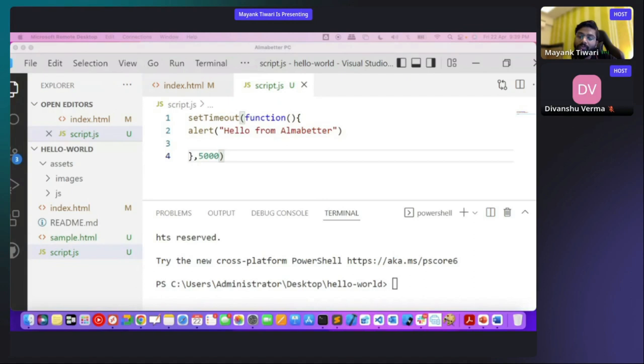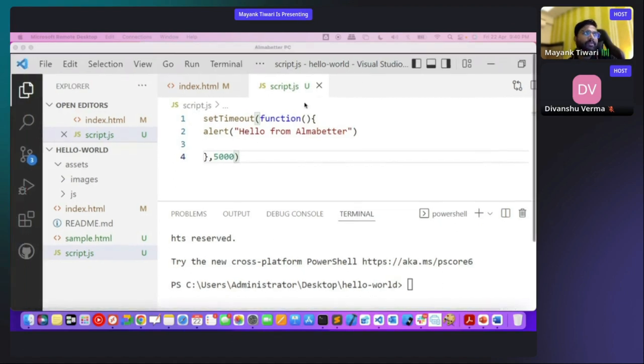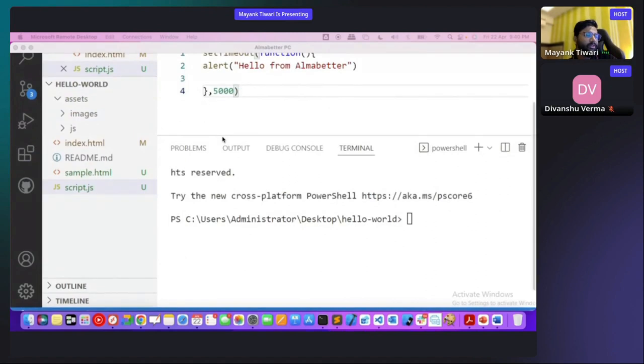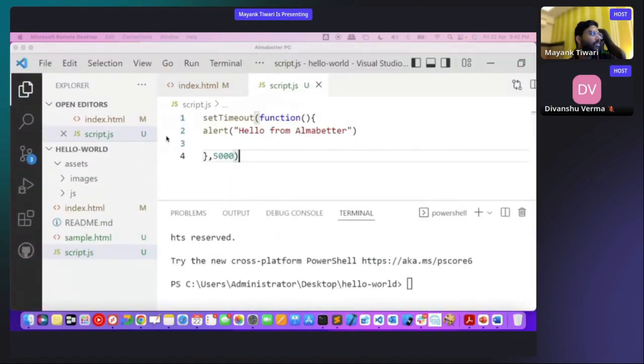What is the difference between Visual Studio and Visual Studio Code? Visual Studio Code is open source and very lightweight. I'll just show you one quick magic over here. I always recommend, guys, please focus on HTML, CSS, and JavaScript. Those three languages are very important nowadays. You won't believe me, but your Visual Studio Code is nothing but a browser. Did you see that? Can anyone tell me whether it looks like a browser? No, right? Now I'm going to show you the magic.